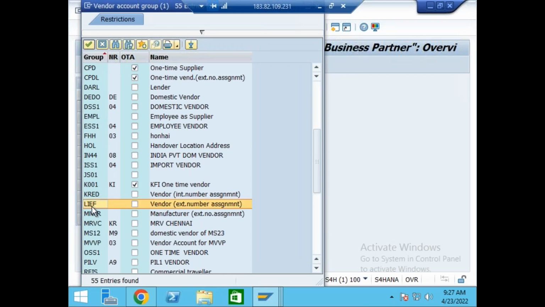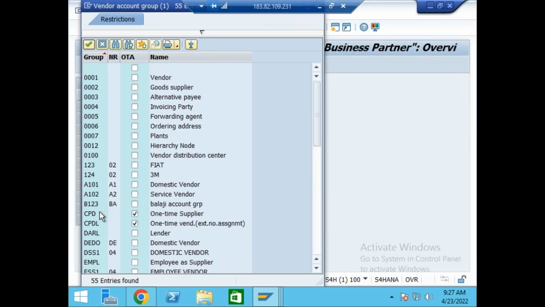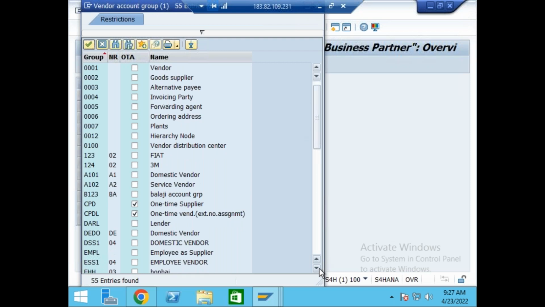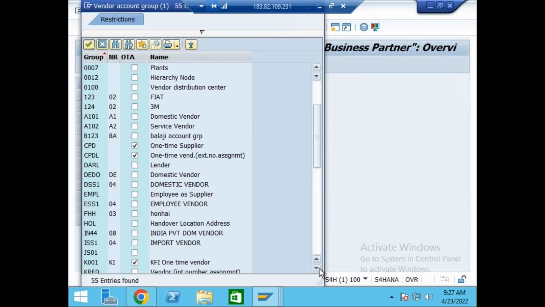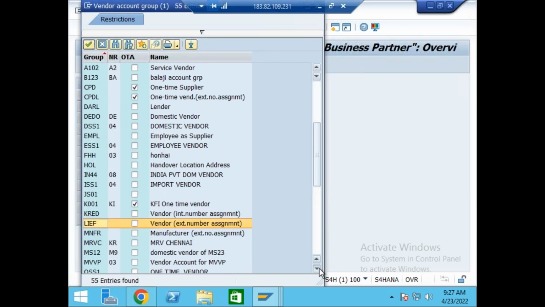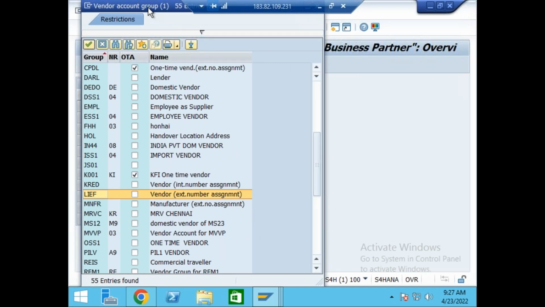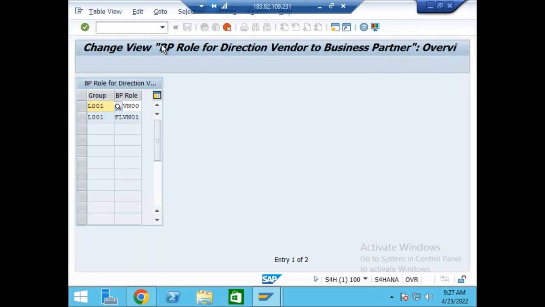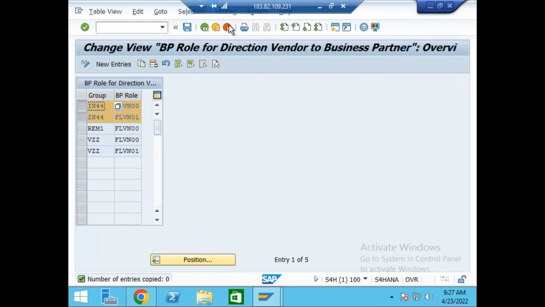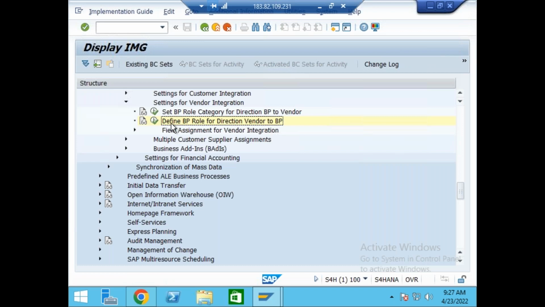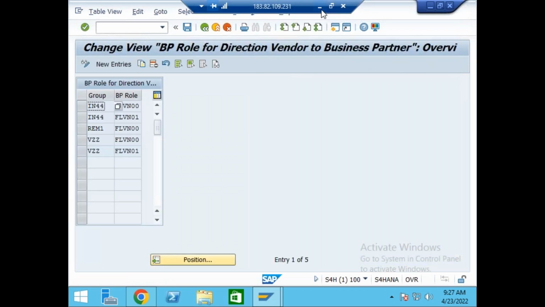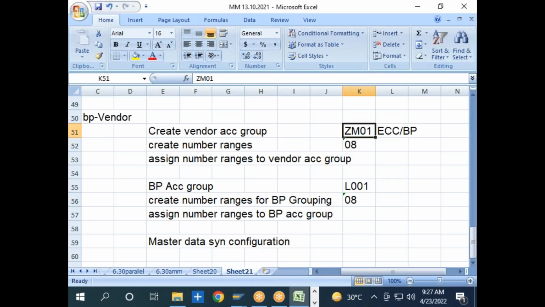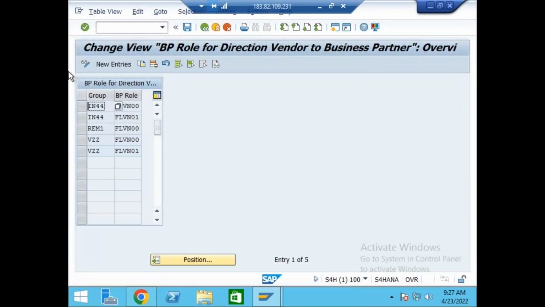Where is it? Where has it gone? Did I save it or not? But why is it not taking over here? Or is it ZM01? Let me see.